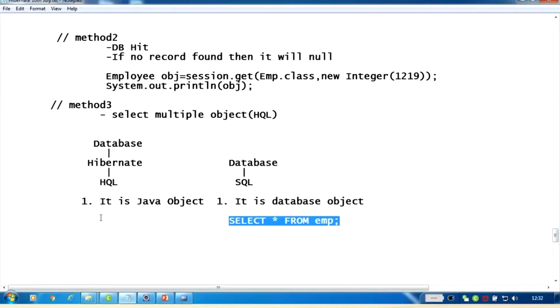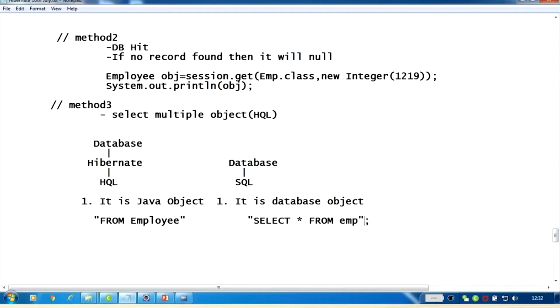In HQL, the same syntax, and I'll write from employee. Same syntax I've written in HQL: from employee. This is an HQL syntax, whereas this is an SQL syntax.